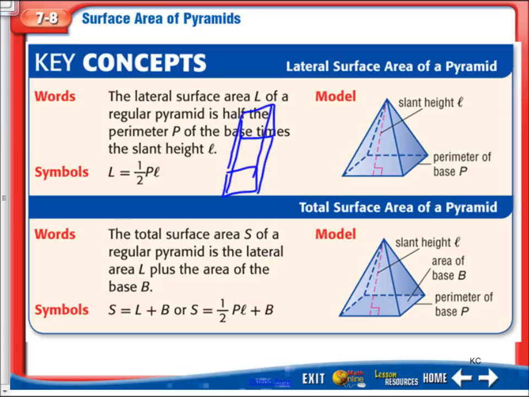And now in a pyramid, my faces are triangles. Well, in order to find the area of a triangle, we do area equals one half times base times height. So it makes sense that we need to do half of the perimeter times the lateral height. This cursive L stands for the slant height or this slant height here. We call it altitude of the triangle also.